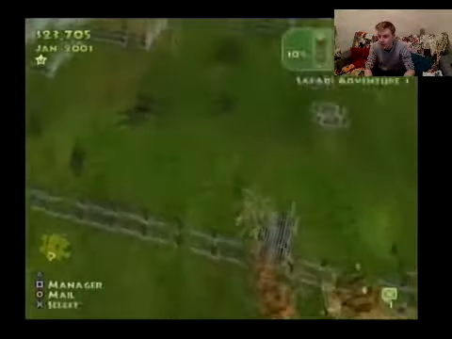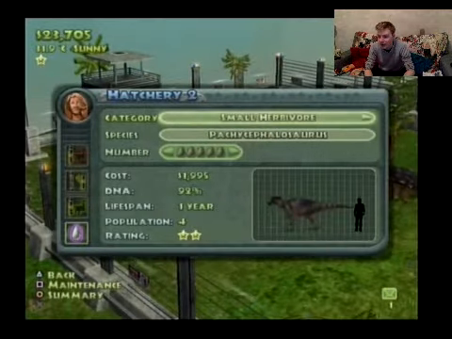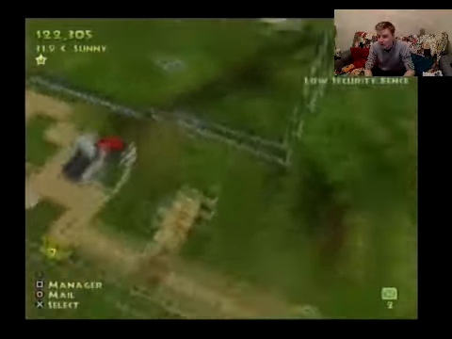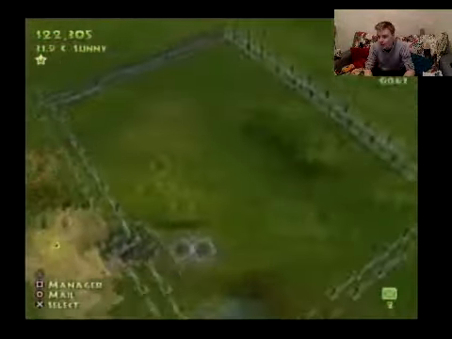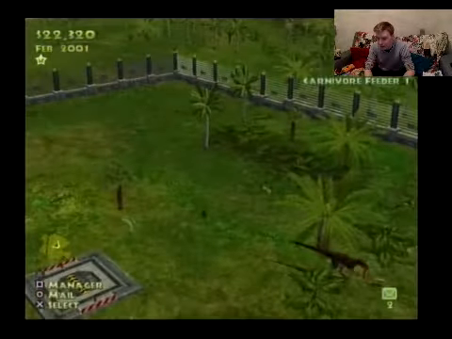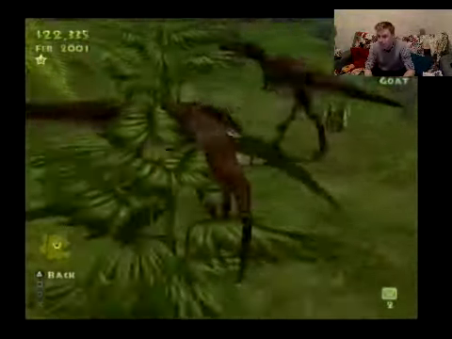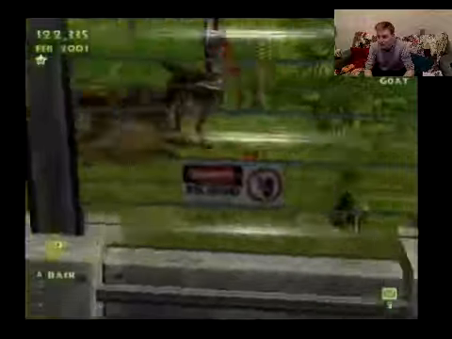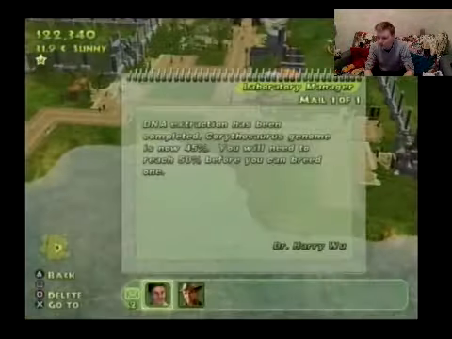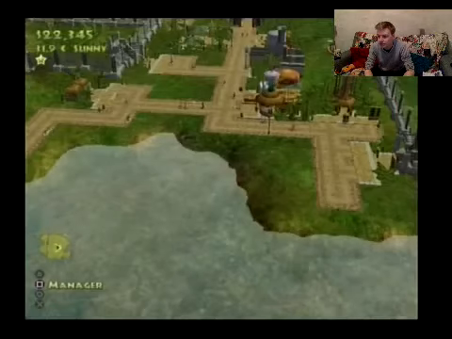Okay, so Gyrosphere Valley is looking pretty good for the moment. And the Albertosaurus are running around eating goats. They're all feasting on this one poor goat. Okay. What should we do here?